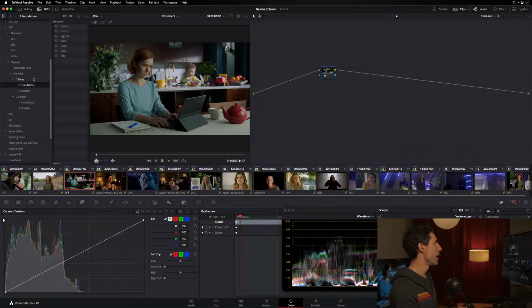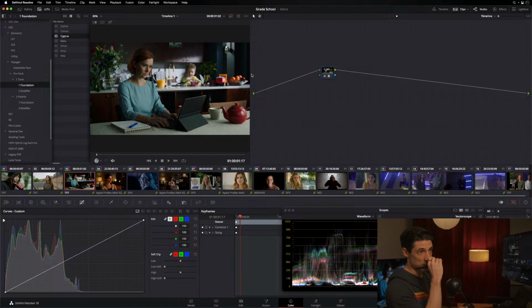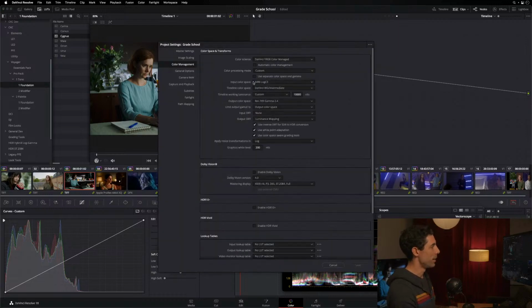The way I knew that Cygnus was ready to ship is I would load it onto this image and like what I was seeing as a result of not only the LUT, but my color management. So that's the context that I used to create these LUTs in.